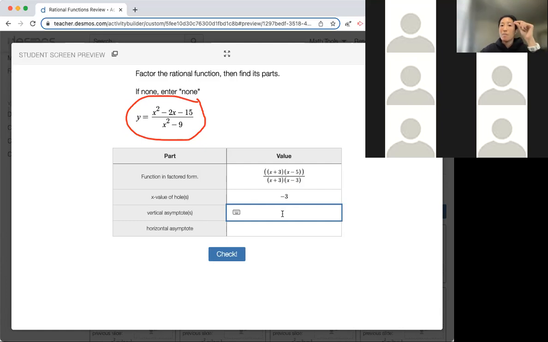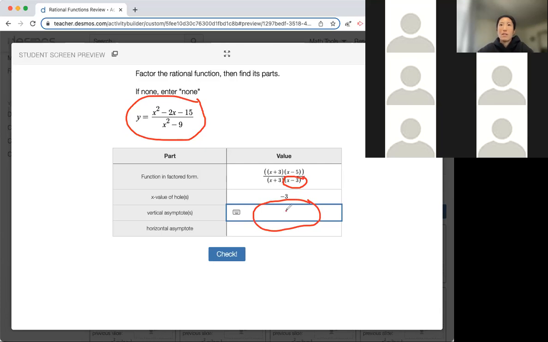All right, so the factor in common, one on the top and one on the bottom, tells us where the hole is. Which factor tells us where the vertical asymptote is? Good, the factor that is in the denominator. Only the factor in the denominator will tell us where our vertical asymptote is. So when does x minus 3 equal 0? Well, x must equal 3.